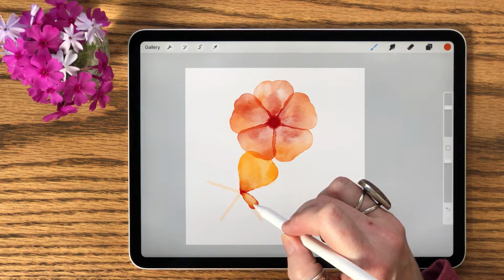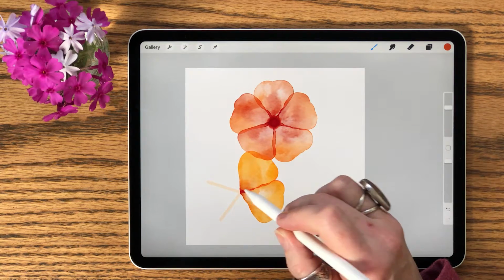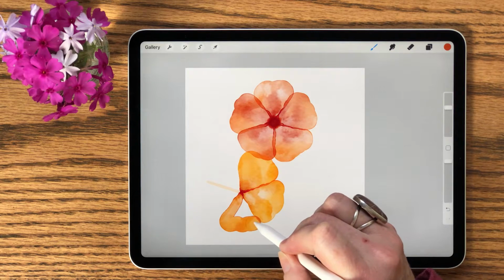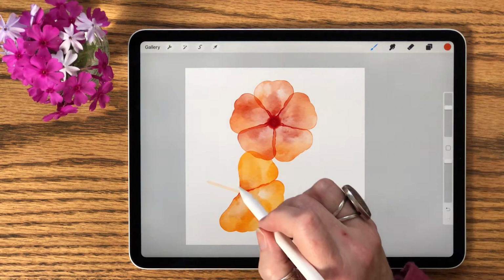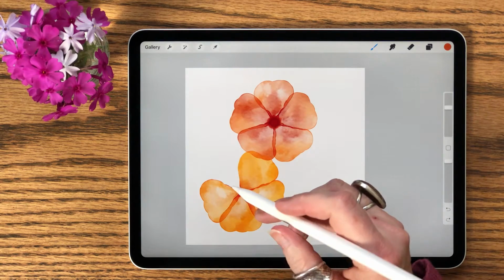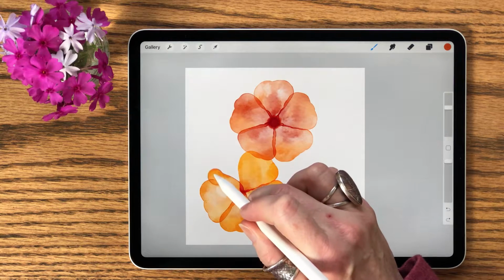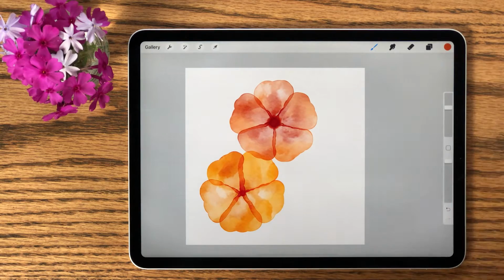Starting at the center, light pressure, heavy pressure, back down, light pressure for the darker color. Light pressure, heavier pressure, light pressure. The nice thing is you can make these flower petals as regular or irregular as you like, depending upon how you want them to look in the finished product. So there we go.